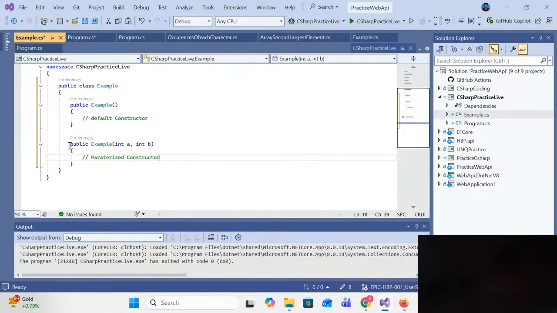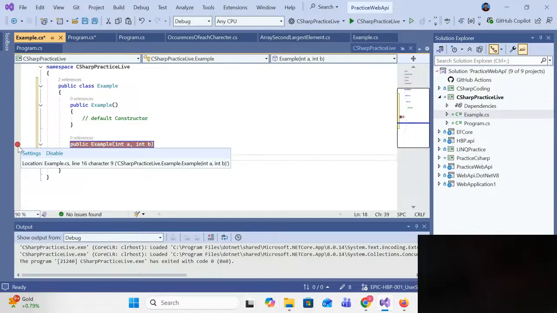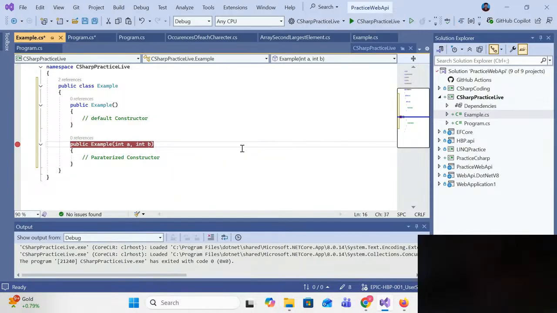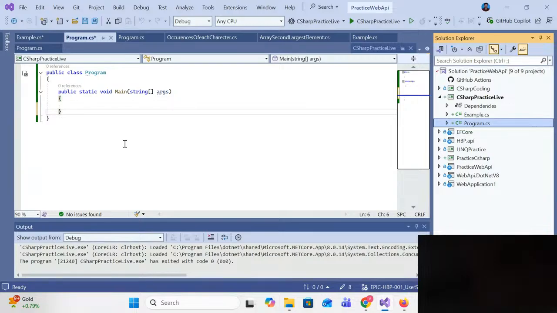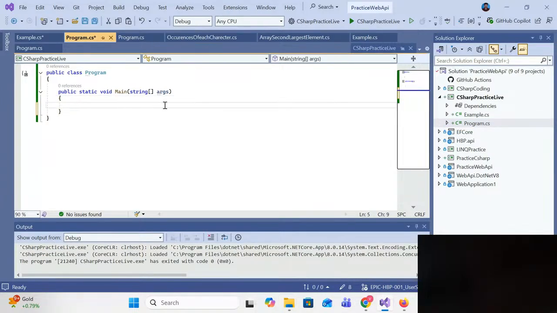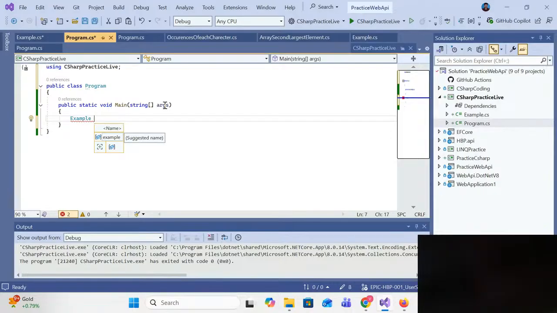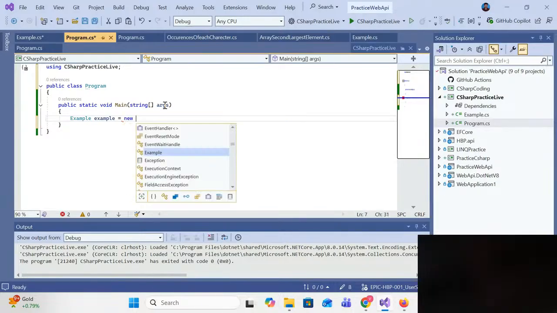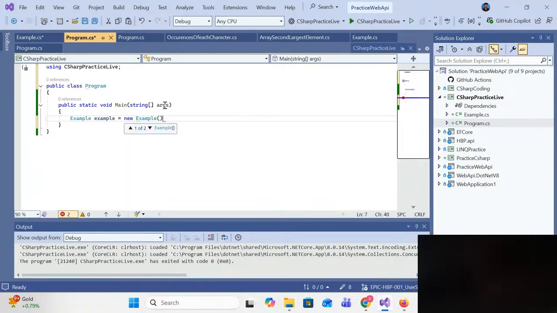Let's put a breakpoint here, and here also. I'm going to the Program.cs file, where I'm creating an object for the Example class. Example is equal to new Example.